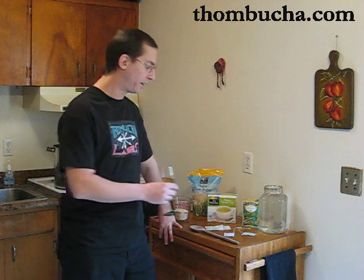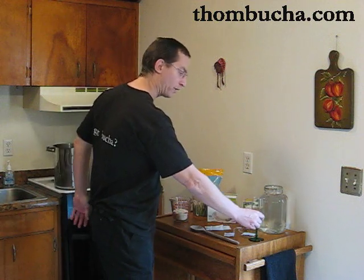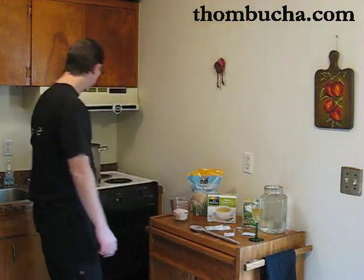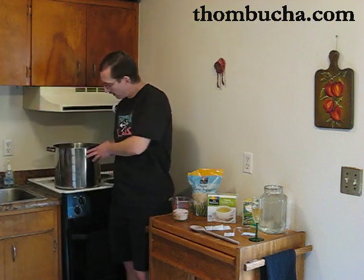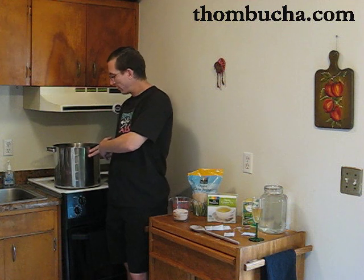So without further ado, let's boil some water. The only other thing I want to mention before we take a quick break and then run back here when the water's already boiling is the stock pot. Now, I use stainless steel stock pot. It's very important to use stainless steel and not use aluminum or other metals that may be considered reactive.